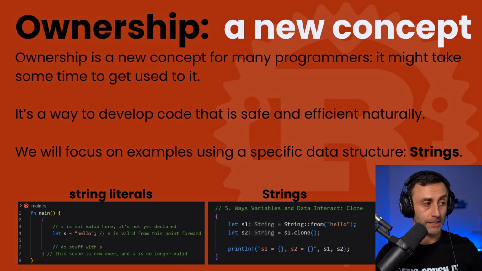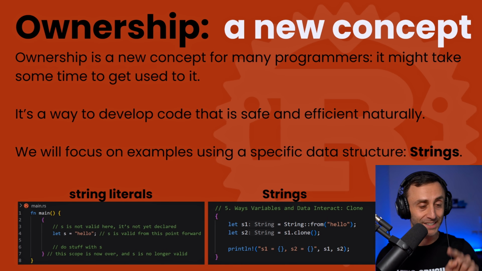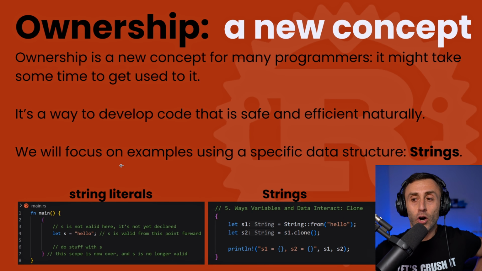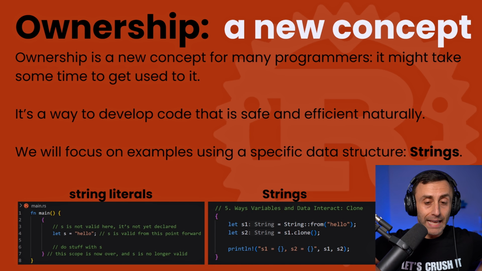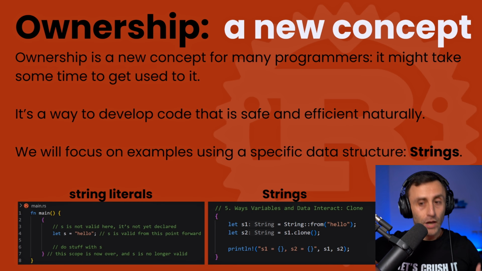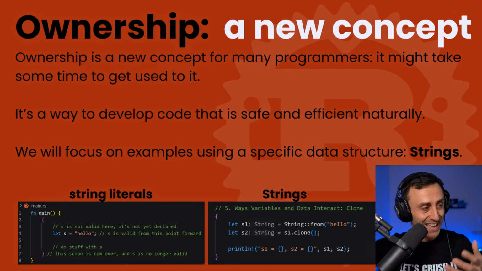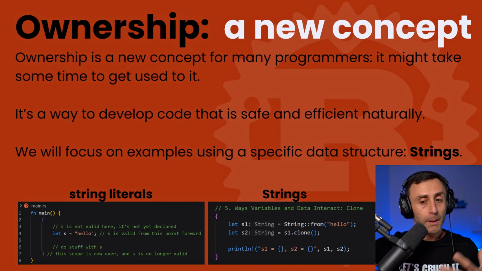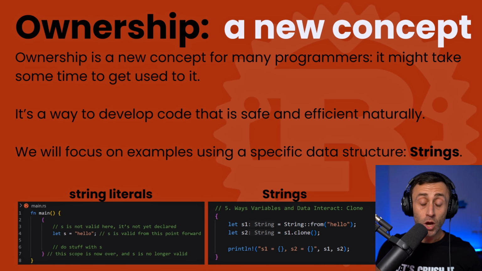Ownership is a new concept, and I think the more senior you are as a developer, the harder it will be to understand, because it's a new concept. If you are a new developer, probably it will be easier for you to understand ownership. It's a way to develop code in a safer and more efficient way. Probably I will have to fight a bit with the compiler, but once I get used to it, it absolutely makes sense. We will make an example soon, no worries, and we'll use a data structure called String with capital S soon, okay?